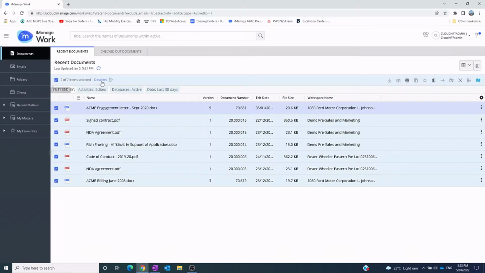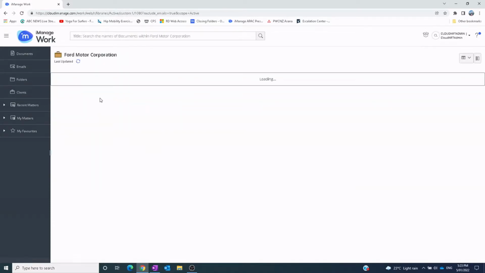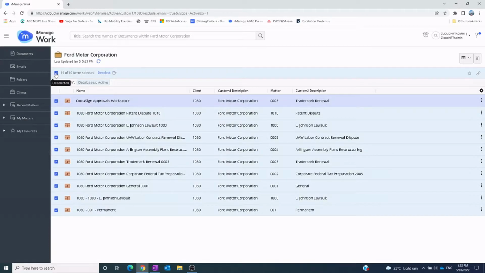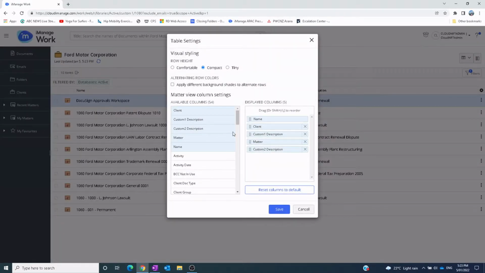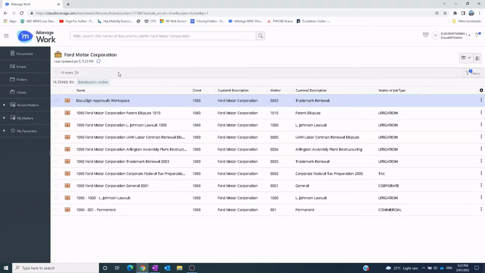Another thing you can do is export that data to CSV. Now, look, that can be handy for documents. Another particular use case we're seeing is where people would like to export information about the matters for a certain client. You can simply do that, select all the items, and then export that to CSV. You can add additional columns. So, for example, you might want to add the matter type or the job type. You go to settings and then you add that matter type or job type or additional field into the view. You can then export that data to CSV.